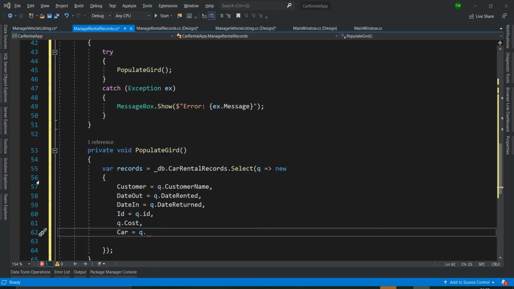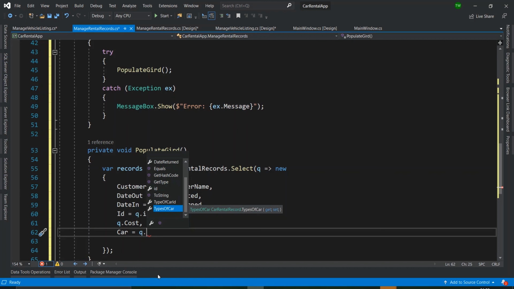So I can actually say q dot types of car, and then they try to make it singular. Sometimes it's awkward because it's types of cars. That's the name of the table. And in this, it's types of car, because it's saying that I know only one car is associated with this rental record. So it's a car, right?